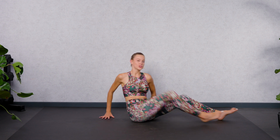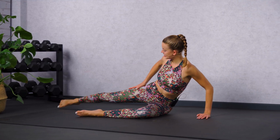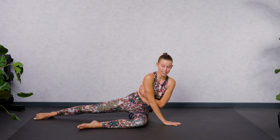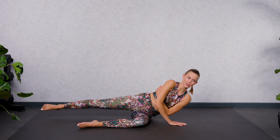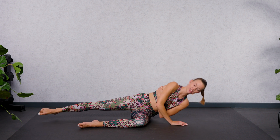Amazing. We're gonna switch over to the other side. So just swing the legs to the other side. Bend the lower leg, knee in one line with the hip. Extend the upper leg. Hug yourself with the lower hand, with the lower arm, and place the upper hand onto the mat. All right, whenever you're ready, we're gonna slightly lift the left leg, and then we're gonna bend and exhale, stretch. Work for the triceps. Good.